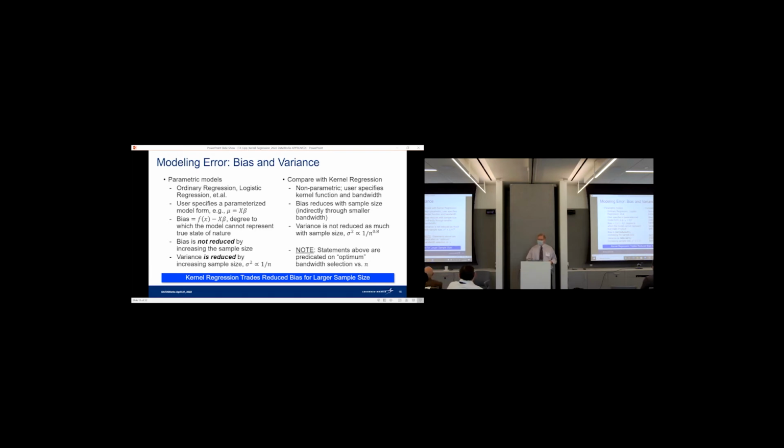Contrast that with kernel regression. As you add more data sites, you adjust the bandwidth based on the data sites, your bias will get smaller and smaller. The trade-off is if you look at regular regression, you get the 1 over n phenomenon on how quickly your variance shrinks on your estimate. It seems to be about 1 over n^0.8 for the kernel regression. So you're making a trade-off of bias versus variance when you use kernel regression.